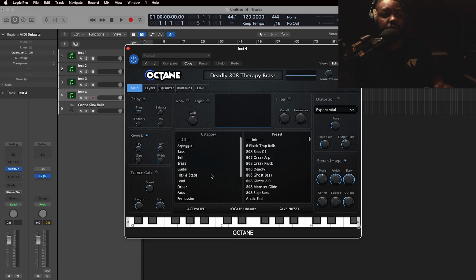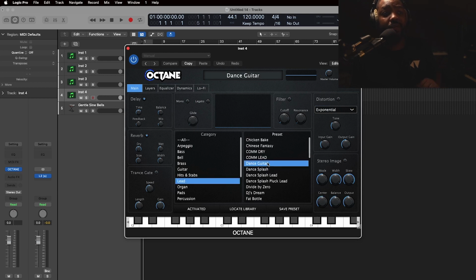Again, this stuff is ready. When I'm producing, I want it to be ready. I want to do minor tweaking. I don't want to be looking through a whole bunch of sounds and getting lost in the rabbit hole of searching for sounds. I think that tends to mess with the creativity.